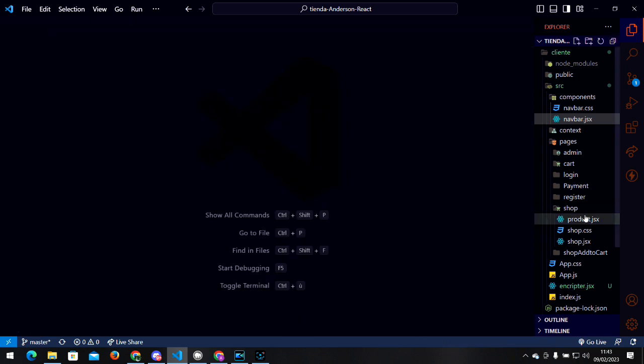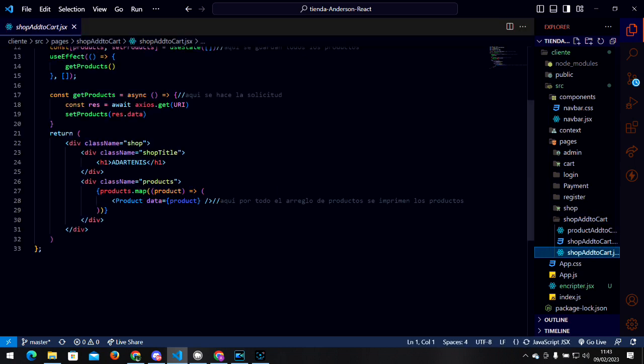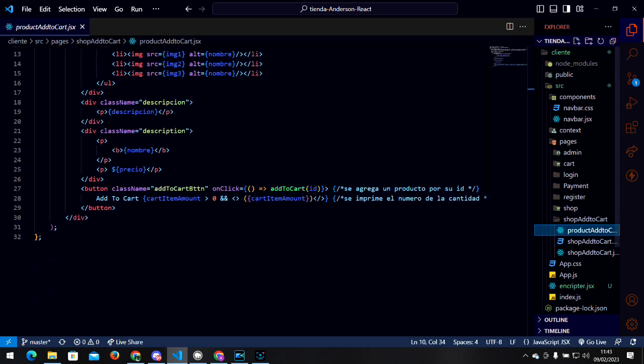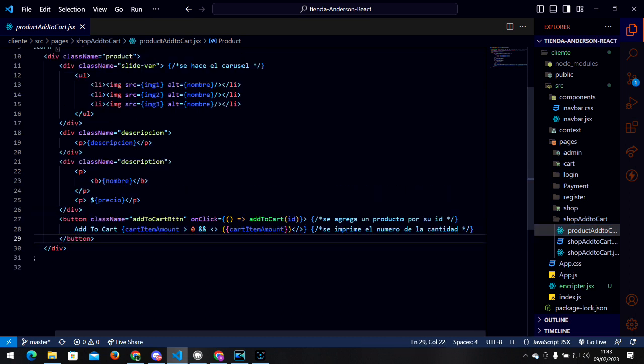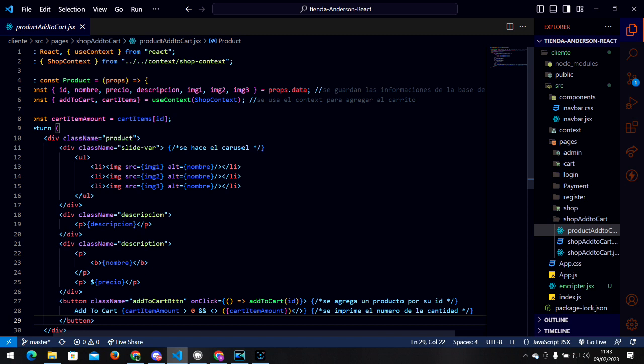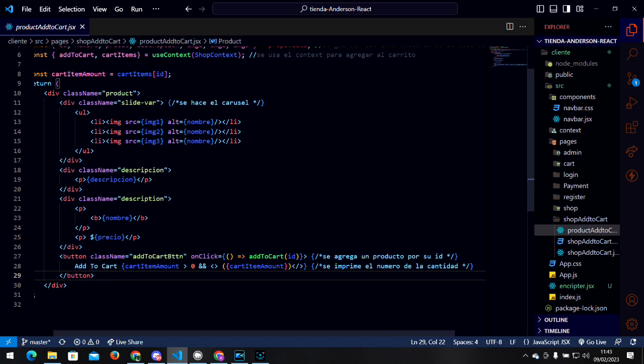So that's all for the shop, and the shop add to cart is almost the same thing. Just here on product add to cart you have this button, and you need the shop context because you're going to use the function to add items to the database, or delete a product on the database.